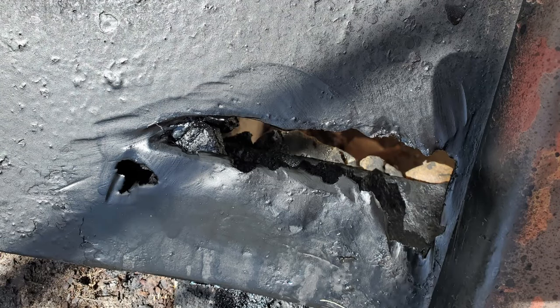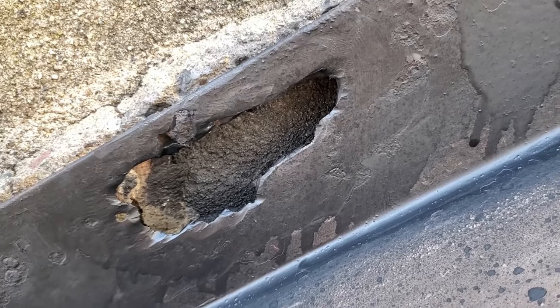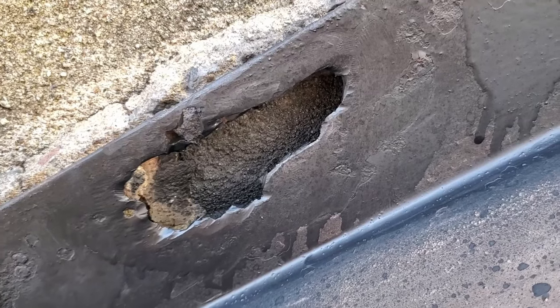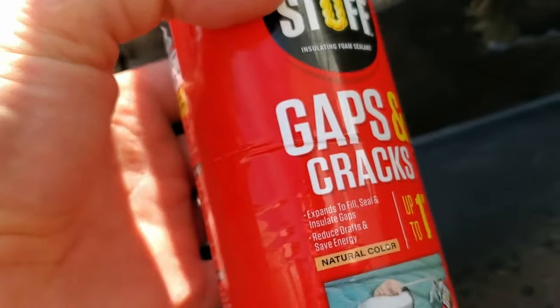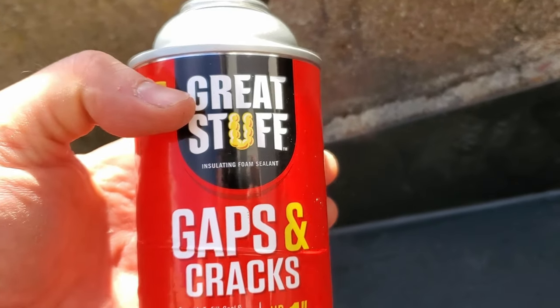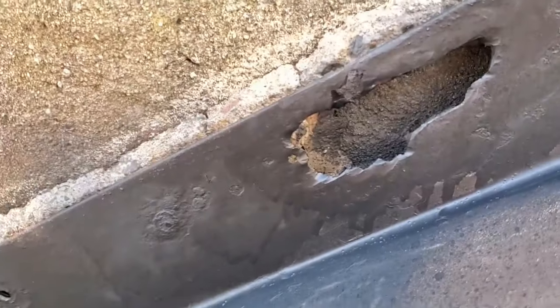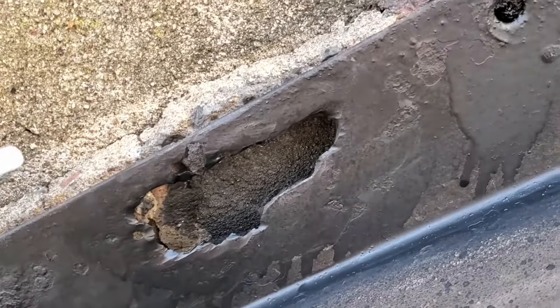I'll be patching these holes with high performance metal reinforced Bondo from the automotive department. But first, we have to backfill it. So I'm going to use this Great Stuff gap filler, which I love to use. If you haven't used this yet, it's so much fun. It's like whipped cream, but you can't eat it and you get to spray it all over the place and it expands. So I'm gonna squirt it in there.